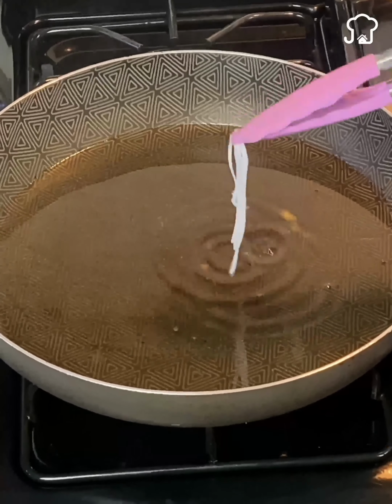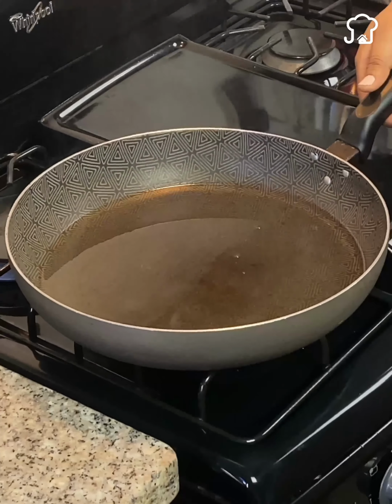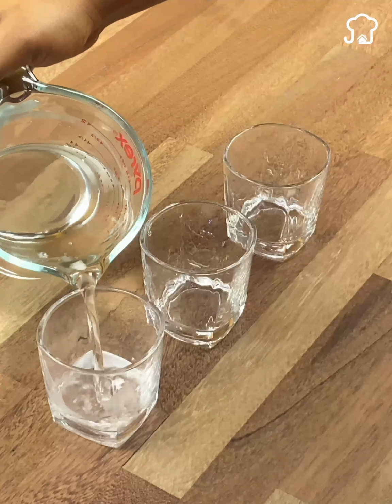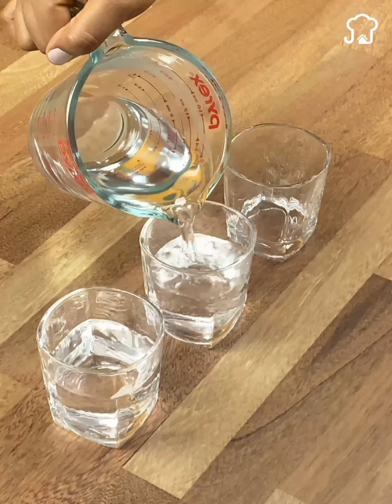As soon as I get to this point, I will remove the wicks from the candles. Once they have completely melted, I will turn off the fire and let it cool for a minute. Now I will remove the liquid from the fire, and then I will put it in some containers where we will mount our new scented candles.